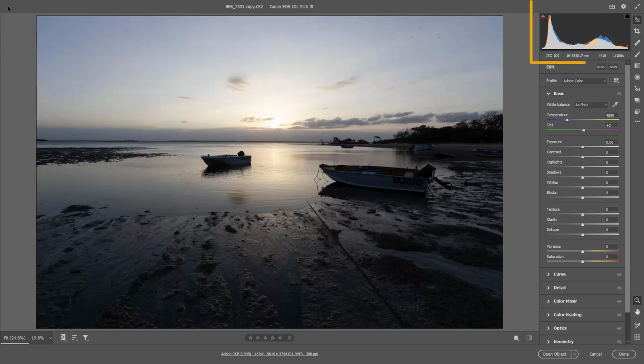Let's consider the image that I've got open here by first looking at the histogram at the top right. The first thing we'll notice about that is we don't have any straight lines on the left-hand side, which shows us the shadow areas. So even though the image looks fairly dark at the base, we haven't actually lost any of those shadow pixels.